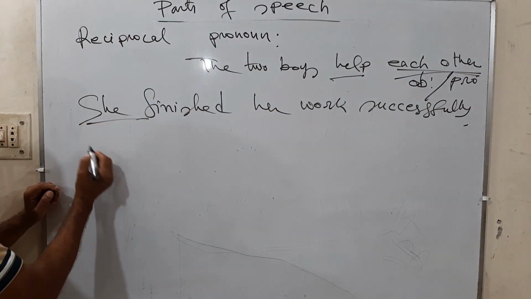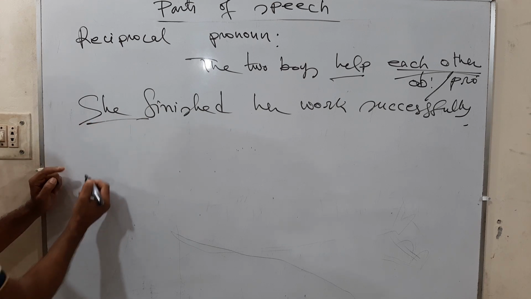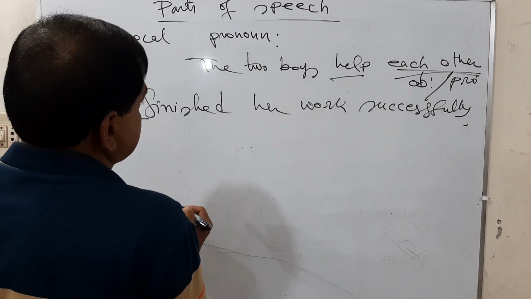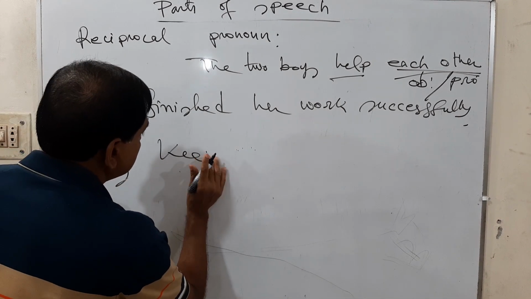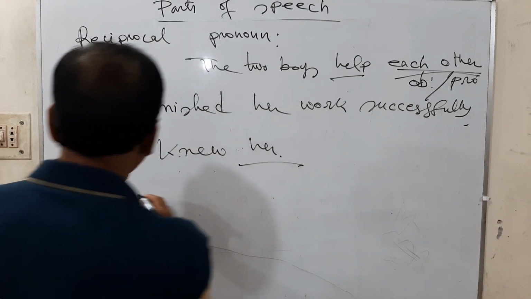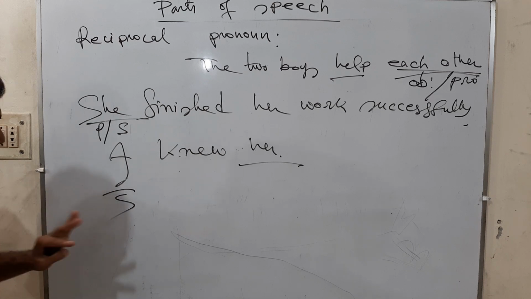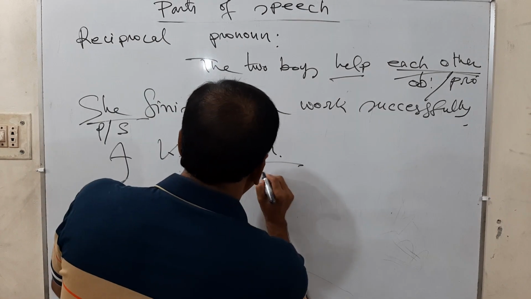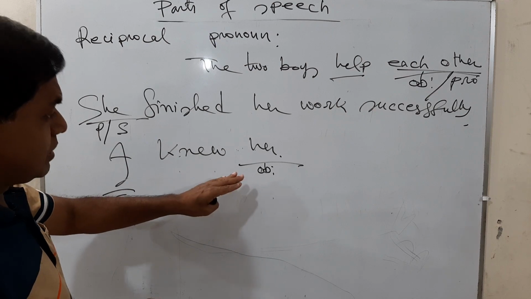Look at it, please. I have not mentioned the name of that person, but it indicates a person. So it is pronoun, but subject in a sentence. I knew her. So now it is subject. I have not mentioned the name of Abdus Salam, but I said I. That means it indicates Abdus Salam. So it is subject. And her, it is object. I have not mentioned the name of that lady, but I have mentioned that person.